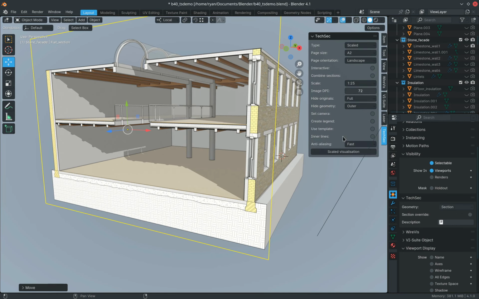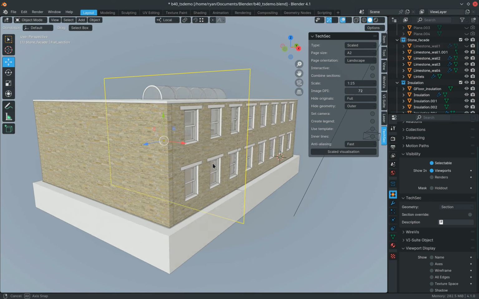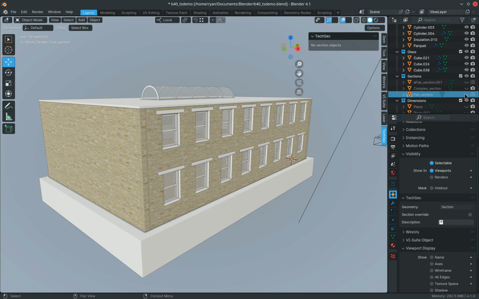I have also had a comment from a user, which was fair enough, which said if you've got a model with loads and loads of objects, specifying how they get cut, what color they are, what hatching they are, what line weight they have for each individual model is a little bit time consuming. And that is totally true. So what I've done in version 0.5 is I've allowed you to change the parameters based on the collection within which objects sit.